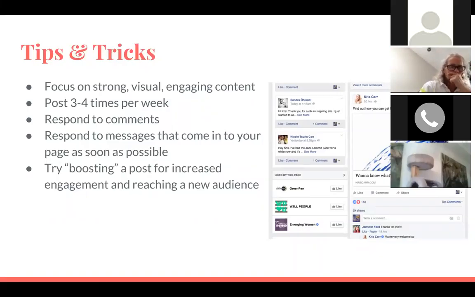Try something even as little as $5. And then you can pick your target market. You can pick people in your area, a certain demographic, interests. There's a lot of parameters you can choose from. And then boost it. What will happen is that post that you have posted to your followers will now get shown to a new audience. So people who don't follow your page might see it and decide that they want to follow your page because they're now seeing this content. Basically, it's Facebook's way of making money, and it encourages people who have pages to do paid ads and to then want to reach out to new people.